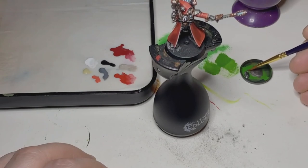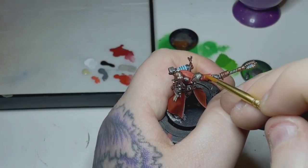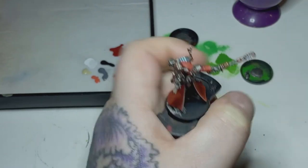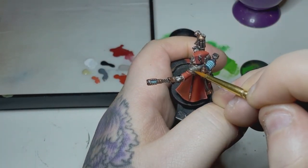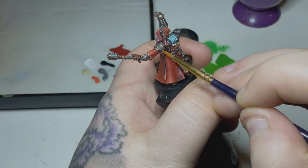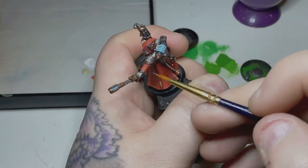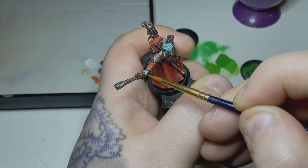And then finally, I'm just taking some Iron Breaker here, which is slightly lighter or shinier than the Leadbelcher. I don't want anything super bright like Mithril Silver or anything like that. So just the Iron Breaker. And then I'm applying that again just to the edges of the metal plating, and then along the top of any sort of cylindrical piece.